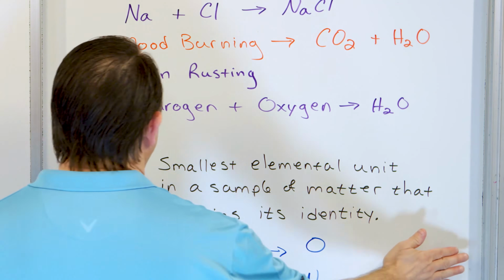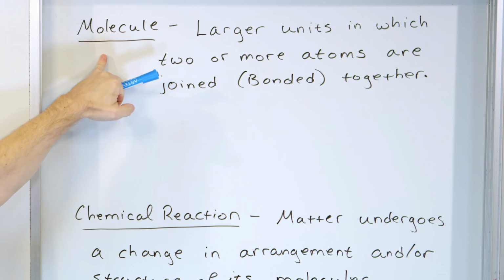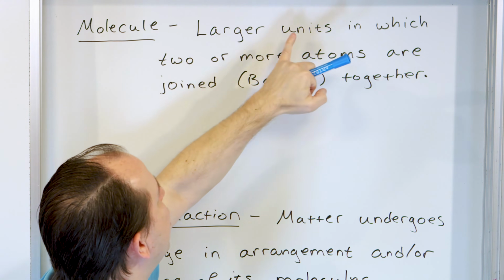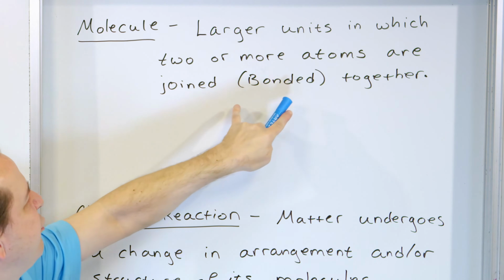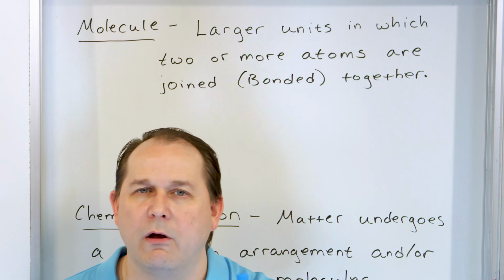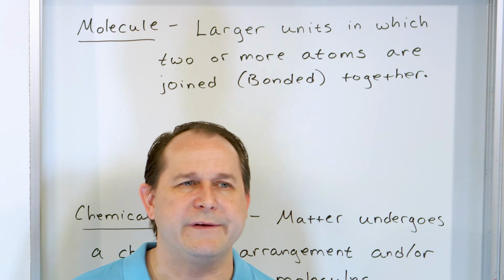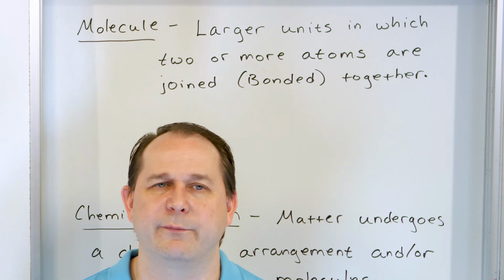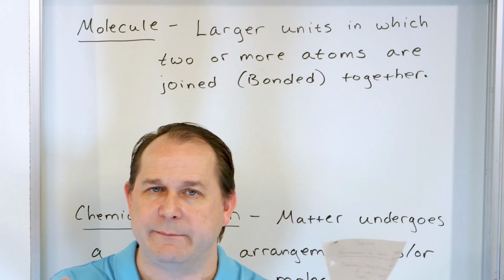Now, the next thing we're going to talk about is the concept of a molecule. A molecule is a larger unit in which two or more atoms are joined, which in chemistry we call bonded, together. So I know that you all have an idea of what a molecule is. It's kind of in everyday language. This or that molecule. I know that you have an idea of it because we've all heard it before you take a chemistry class, but we have to make sure we are on the same definition.